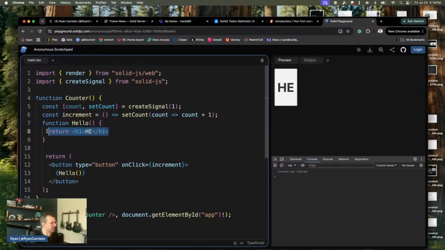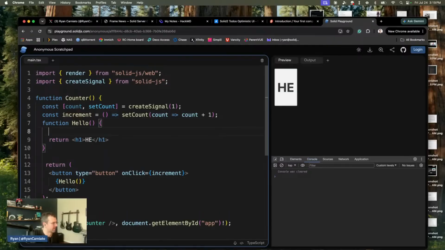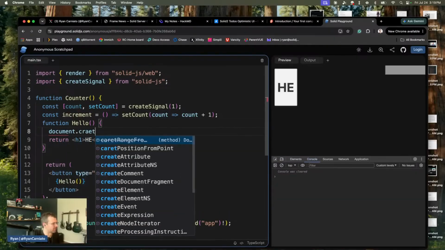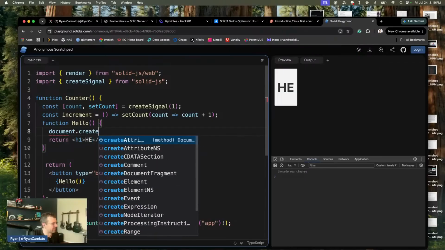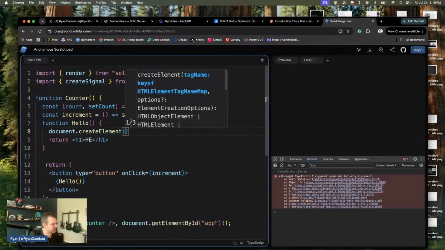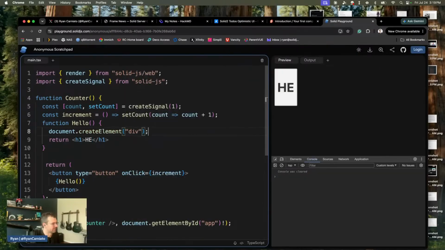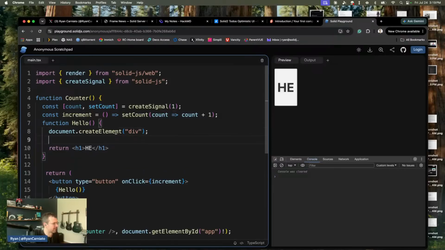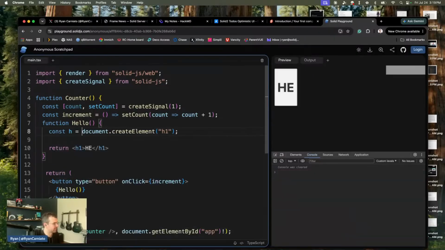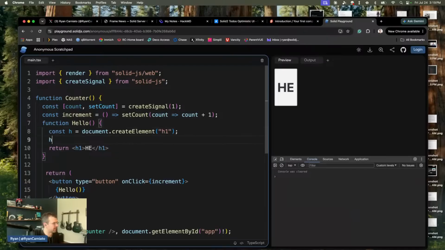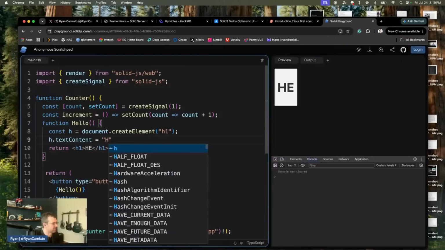Here's another fun one. document.createElement h1. Const h, and then h.textContent equals the text again.